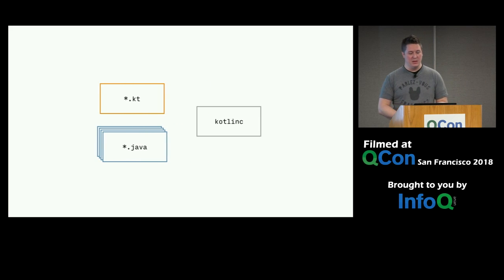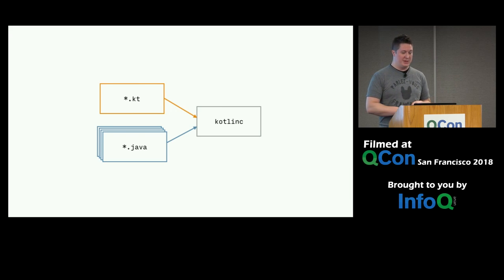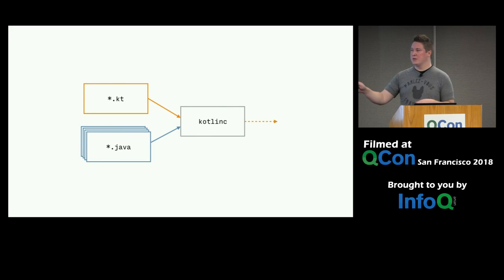toolchain. The way this actually works is that the Kotlin compiler is both a Kotlin compiler and a Java compiler, except it doesn't actually compile the Java code the whole way. It goes 50% of the way just so that it can read enough to understand what will be compiled by the Java compiler. And so you feed both things, our 4 Java classes and our 1 Kotlin class, into the Kotlin compiler. It compiles only the Kotlin class using what it knows from the Java classes that will be compiled later.